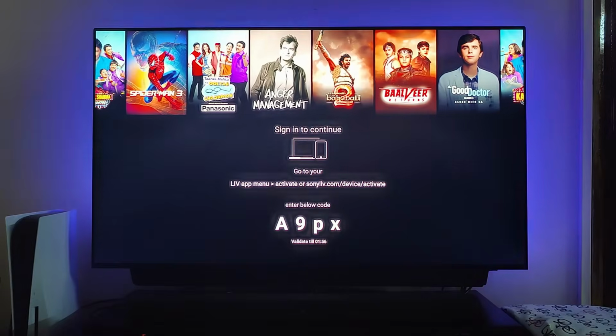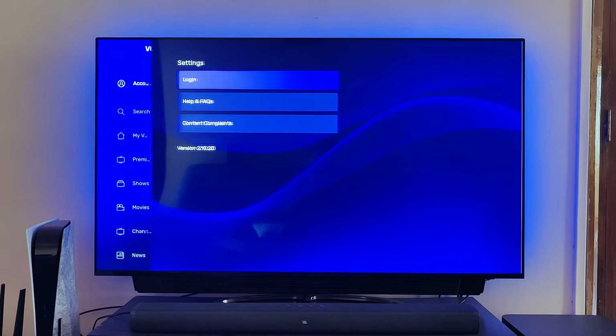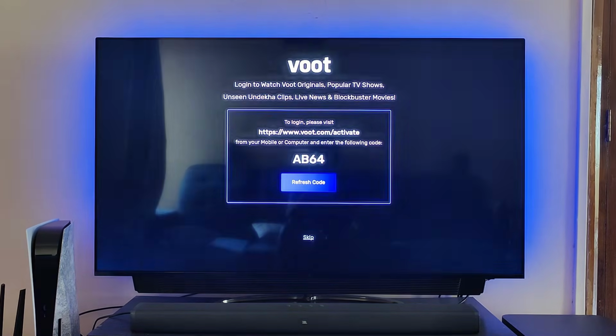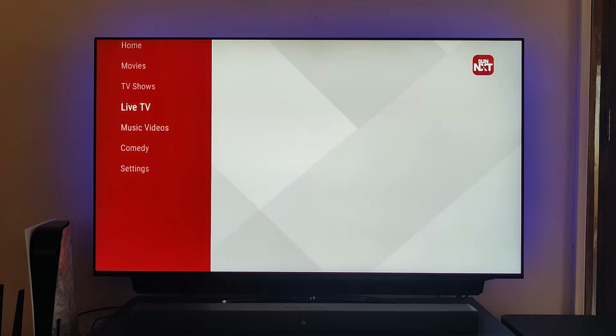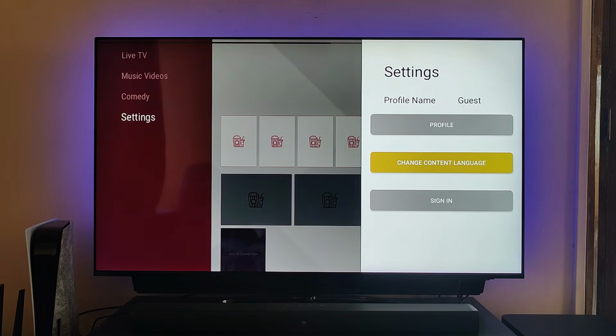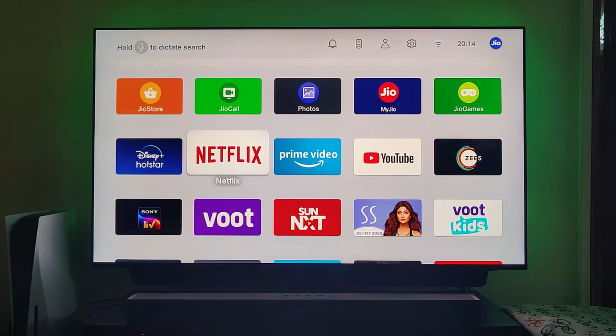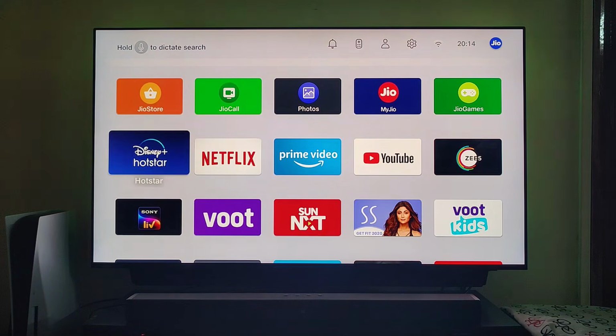Now we can use the Settop Box as a regular Android TV box where you can log in into individual apps using your own subscriptions. If you don't have premium subscription, then you can watch at least the free content on all those dedicated apps available. So that's about it.